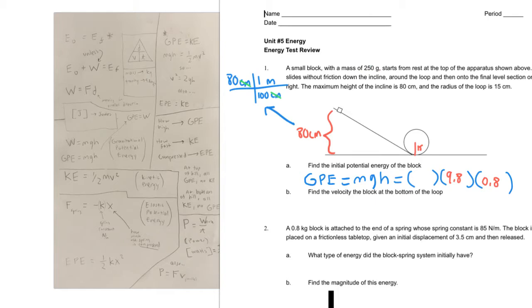Now, they said that the mass is 250 grams, but let's do a little unit conversion there as well, because the unit for mass that we want to work with is kilograms. So let's write 250 grams. And we know that there are 1,000 grams in 1 kilogram. So therefore, we can cancel out the letter G, and that's going to be 250 times 1 over 1,000. So you just multiply straight across. So 250 over 1,000 is 0.25.